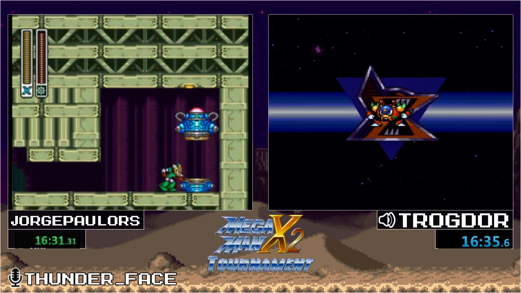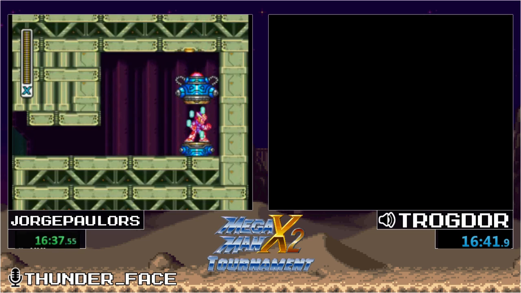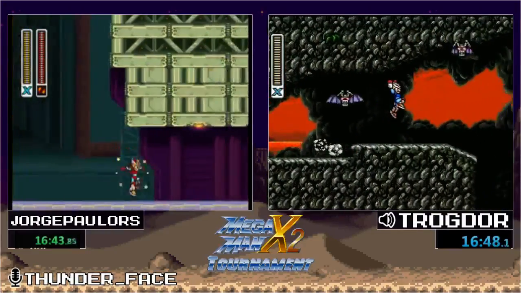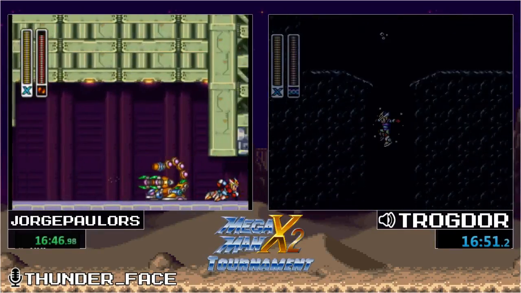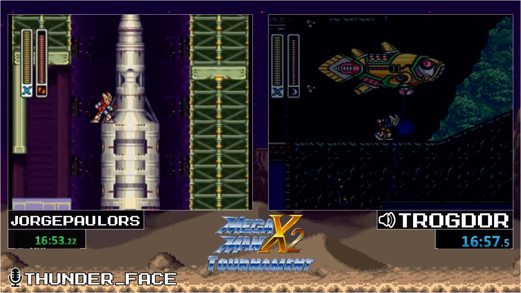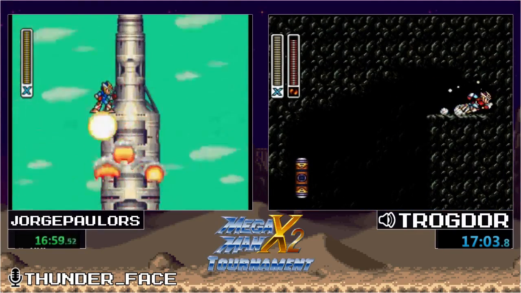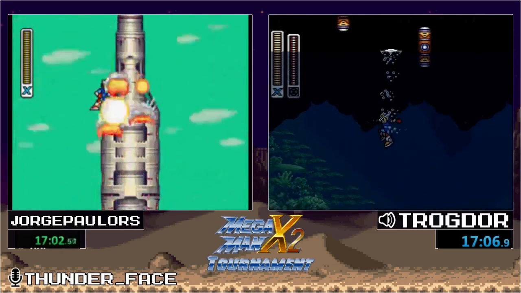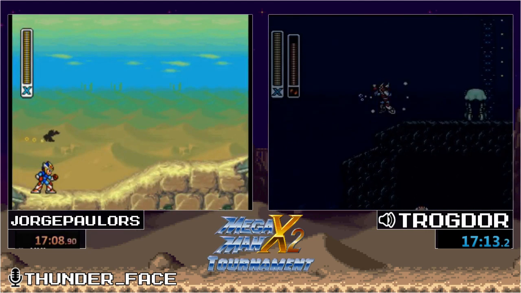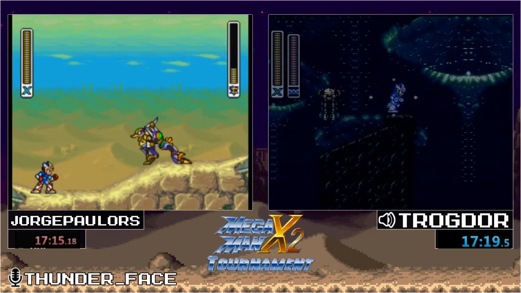Now Trogdor is moving on to Bubble Crab. Lovely, lovely water levels. Trogdor quickly takes out that sub with the charged slicer. George moving into the ostrich fight here. Trogdor quickly collecting the heart and then now collecting the sub tank.